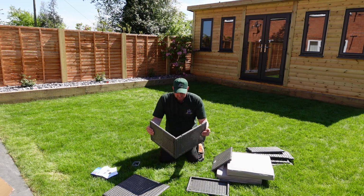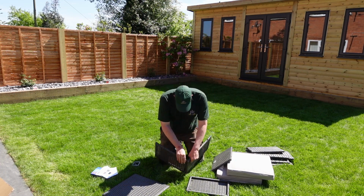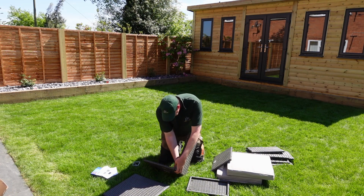Right, so that's that panel to that panel. And as you can see, you should be able to move this. Even tightened up with my fingers, they're a bit tight.